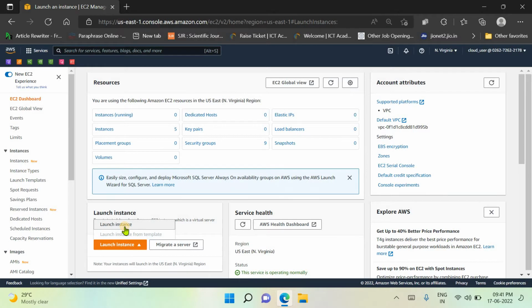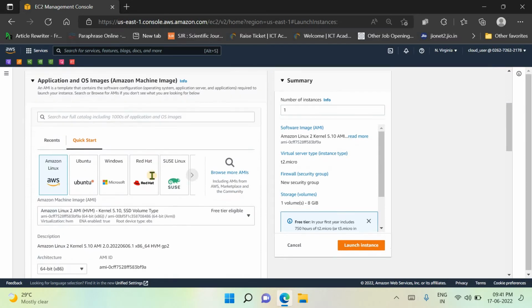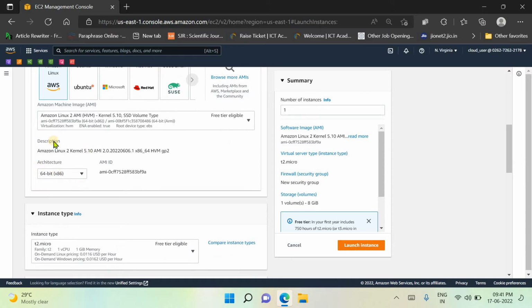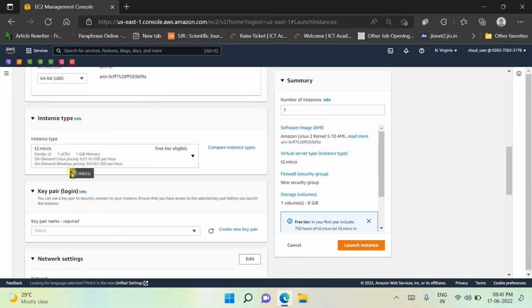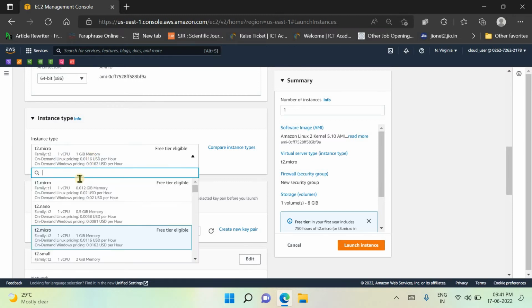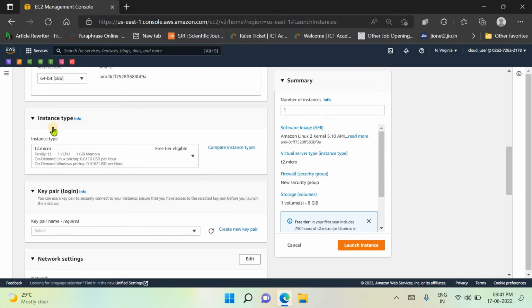So click launch instance and give it a name, My EC2 server, and here I am going to use Amazon Linux server. This is the description, that 64-bit and micro instance. You can select large, extra large, nano as per your requirement, or once selected you can modify it anytime.